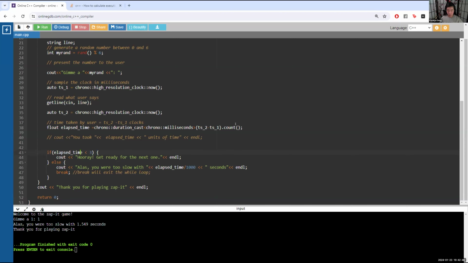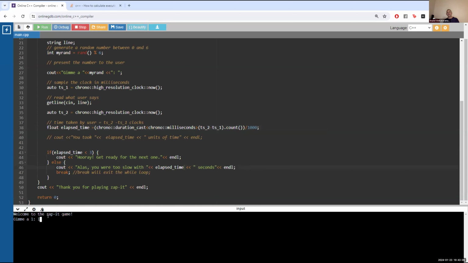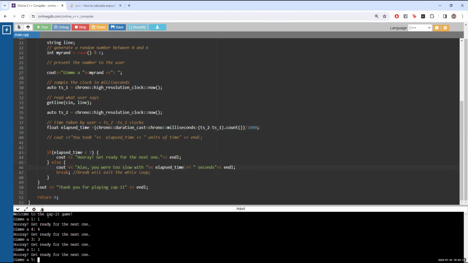Professor, oh, it's because the elapsed time is not divided by 1000. That's the problem. I wanted to ask, when we say elapsed time is less than, I wrote elapsed time is less than 1, and yet if I finish it within 0.394 seconds, it still exits out of the game. Yes, and I think that's what Andrew was saying. It's because it's a mismatch between seconds and milliseconds. See, so it works now. So you got to convert that.